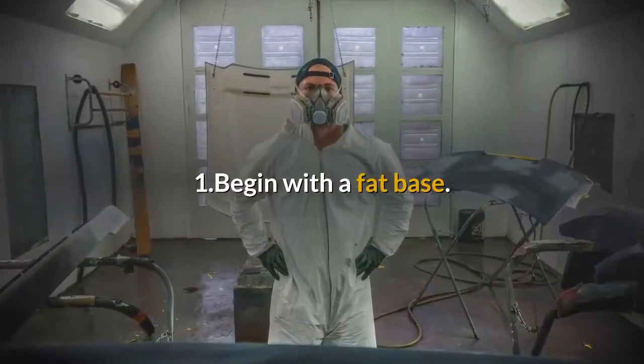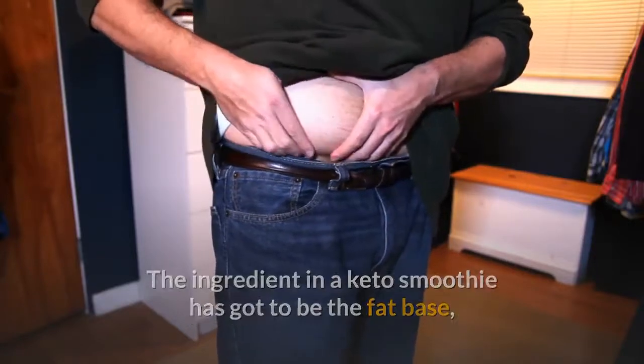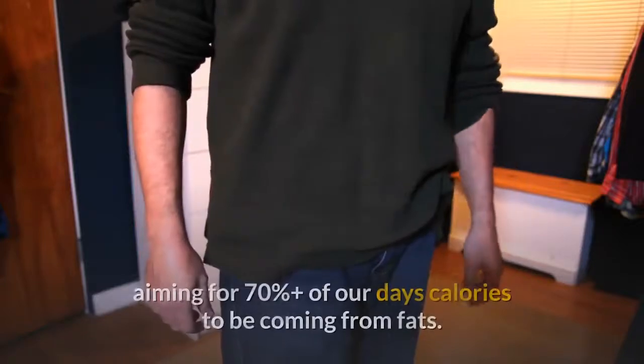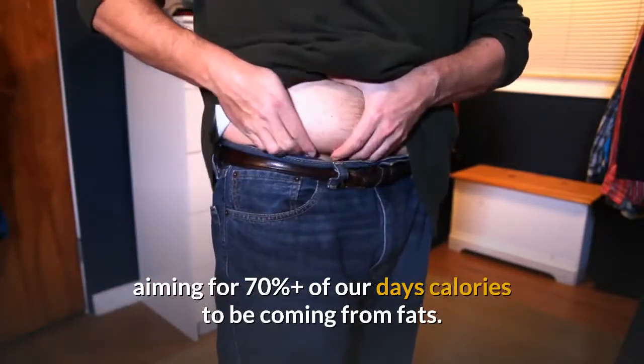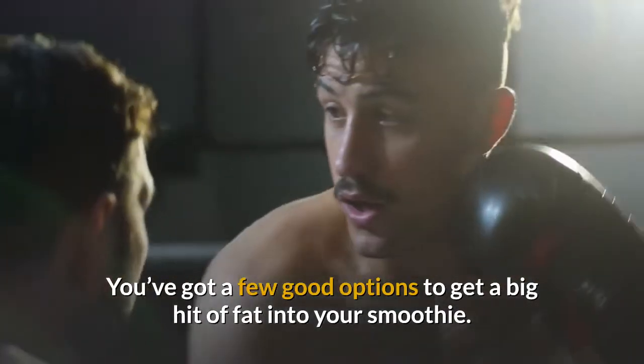1. Begin with a fat base. The first ingredient in a keto smoothie has got to be the fat base, as we're trying to reach specific keto macros over the course of the day, aiming for 70% plus of our day's calories to be coming from fats. You've got a few good options to get a big hit of fat into your smoothie.